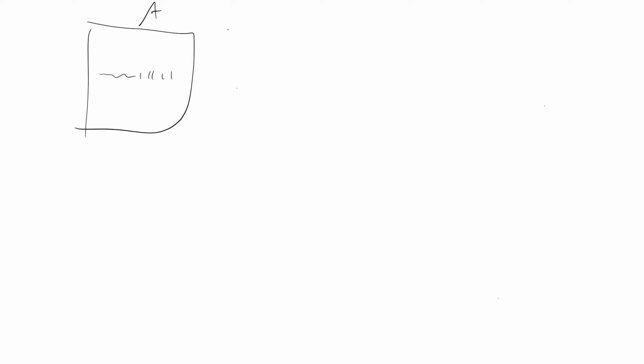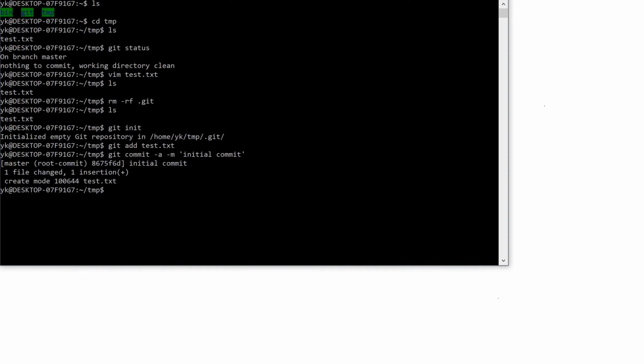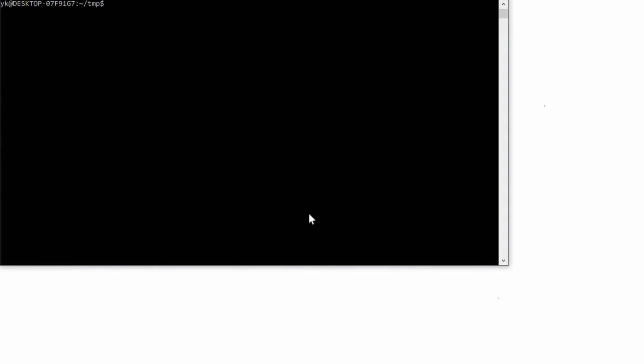We're just going to take a look here as a final demonstration. I have a Git repository here. As you can see, there's simply this test file in here, and I've just made one commit, the initial commit. Let's look at this test file. It simply says hello. So what I can do is, for example, I can say hi.